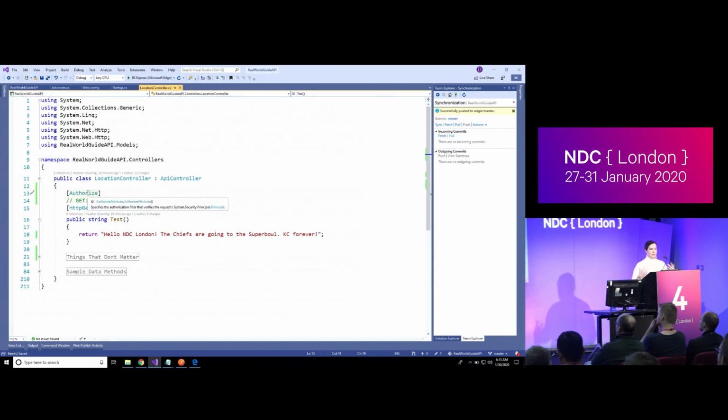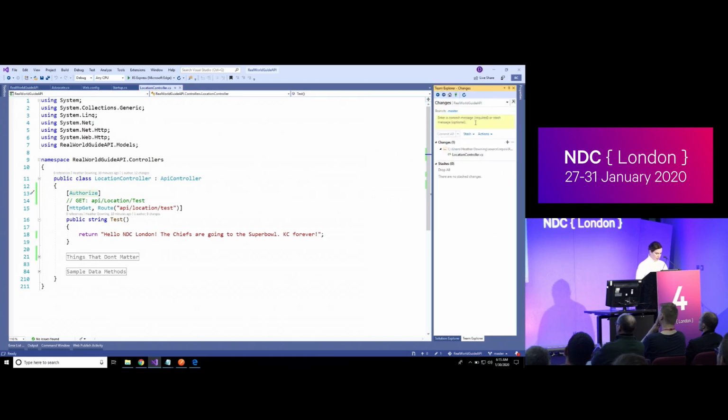So I'm just using the built-in principal library for .NET in order to do this. And so now that I've added this, I'm going to go ahead and commit it. Added authorize attribute. I'm going to commit that, sync it, and push.